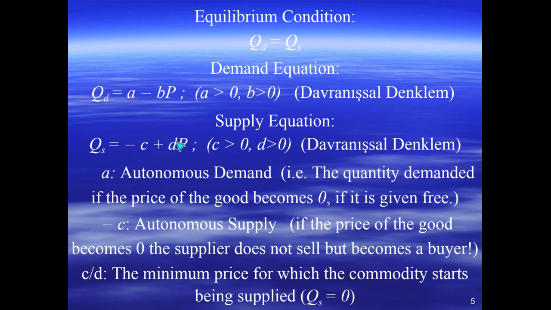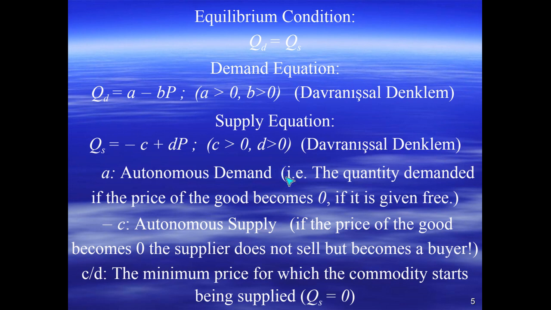And DP plus DP is also realistic because the quantity supplied, the quantity that the producer wants to produce and sell, is proportional with the price, because when the price augments, its willingness to produce and sell augments. When the price diminishes, when the good becomes cheaper, the producer or seller doesn't want to sell much. So this is realistic as well.